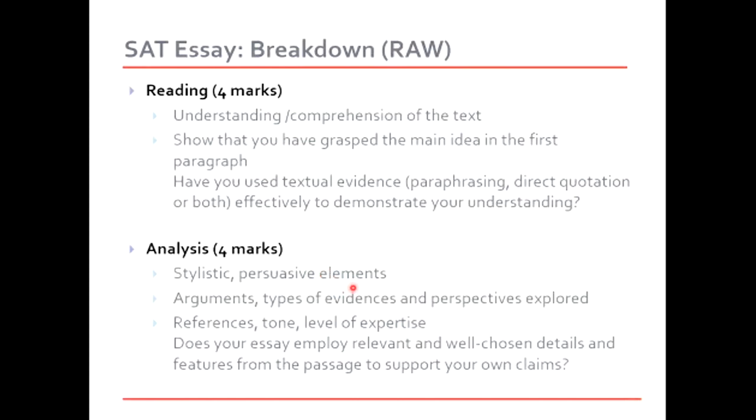So analysis is stylistic, persuasive elements. I'm going to be discussing the persuasive elements also, and then I'll move on. What are persuasive elements? As the name suggests, to persuade. What are the different ways that the author has used in his passage? So I've already mentioned facts and statistics. Usually authors tend to use figures, numbers, because they are the most credible source of information, so that the reader could actually put faith in what the author is stating.